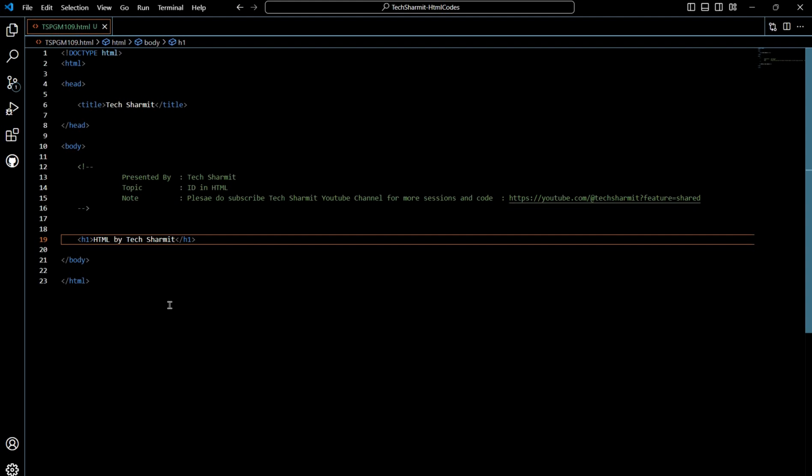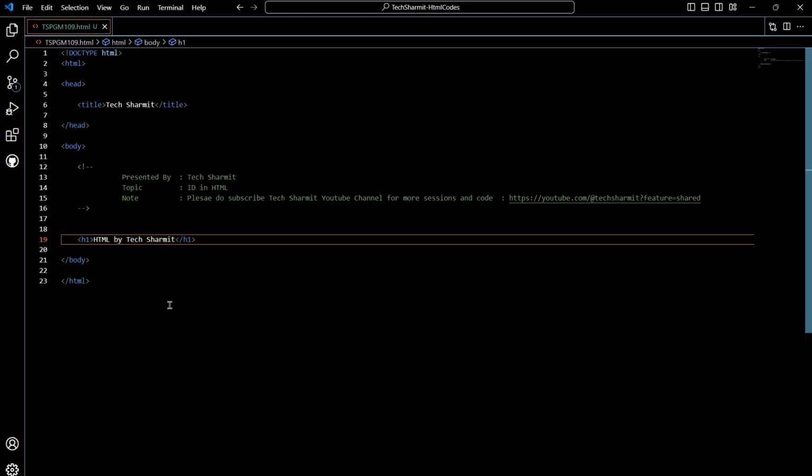In this session, we are going to talk about another very important topic of HTML, where we will discuss how we can utilize ID in order to create a bookmark for a HTML web page. By the end of the session, we will be able to understand what is the exact process that we are supposed to follow in order to create a bookmark for HTML web page. Okay, so we will proceed in the same way.